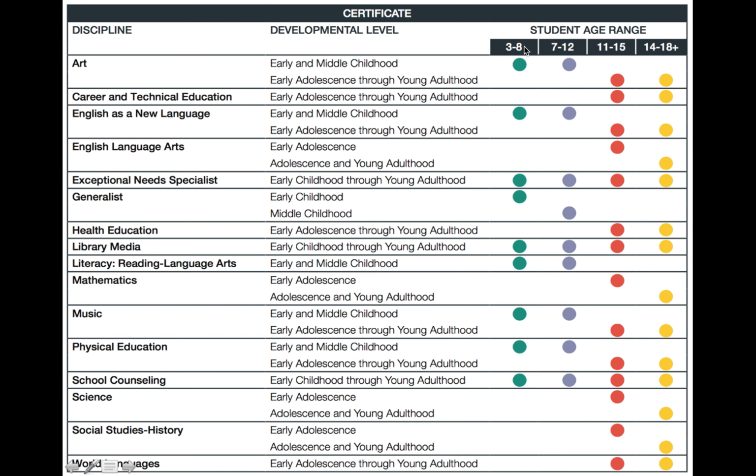and 8. Now keep in mind, your certificate area will go either above or below the grade you teach. If you are a kindergarten teacher teaching 5-year-olds, then obviously your certificate is going to drop down to pre-K, but also go up through 3rd grade. Middle childhood generalist is early 3rd grade up through 7th grade. So everyone's age range, again, will be above or below what you teach.